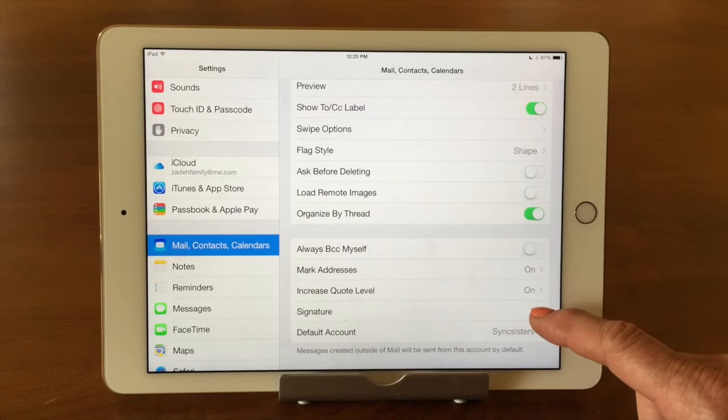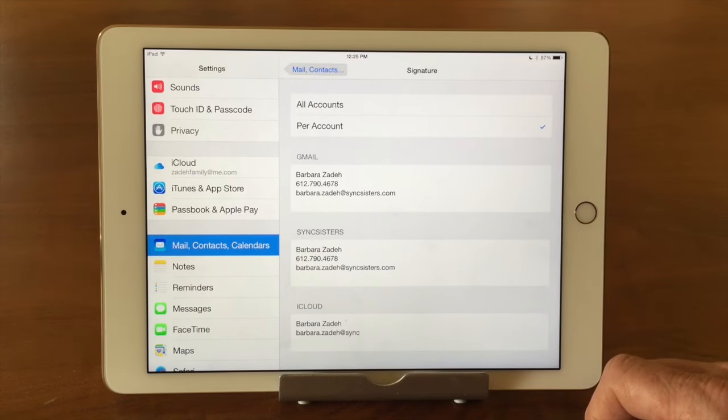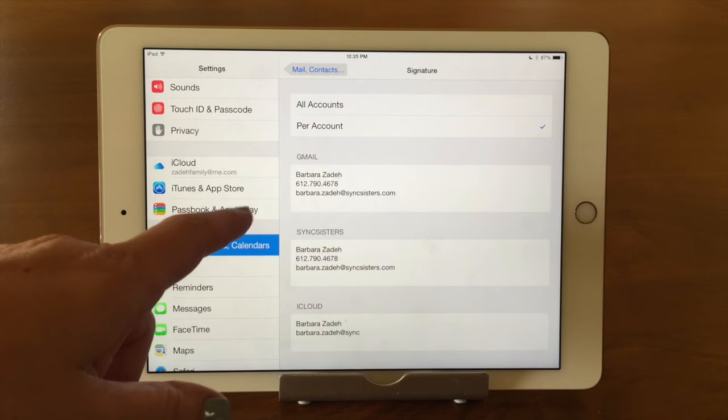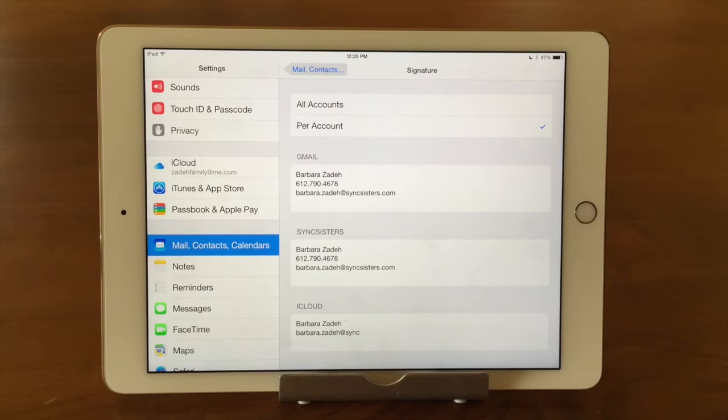Okay, signature line. This is great. Awesome, and I think so many people don't know about it. This is where it shows up. The default is "Sent from my iPhone," or my iPad, which I find a lame excuse for bad typing. Right. But you can change that if you want.